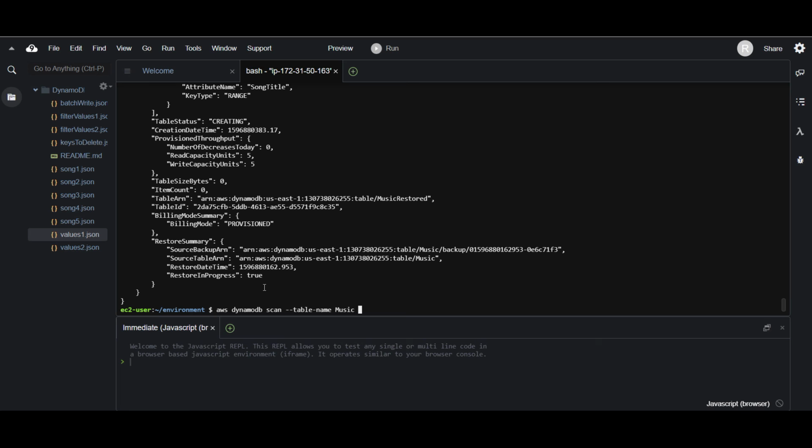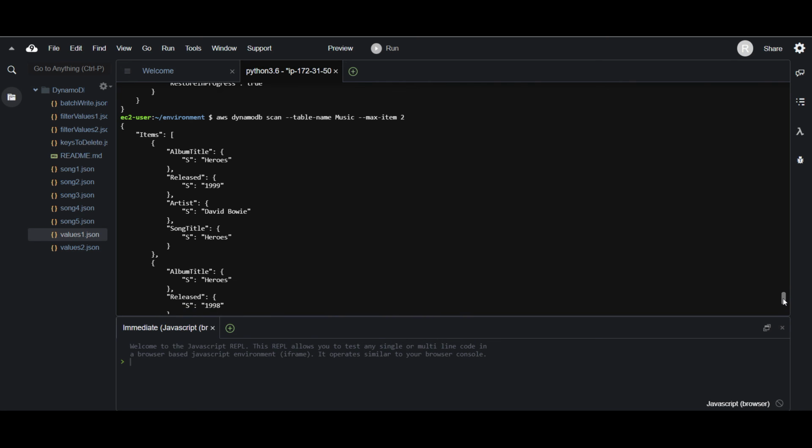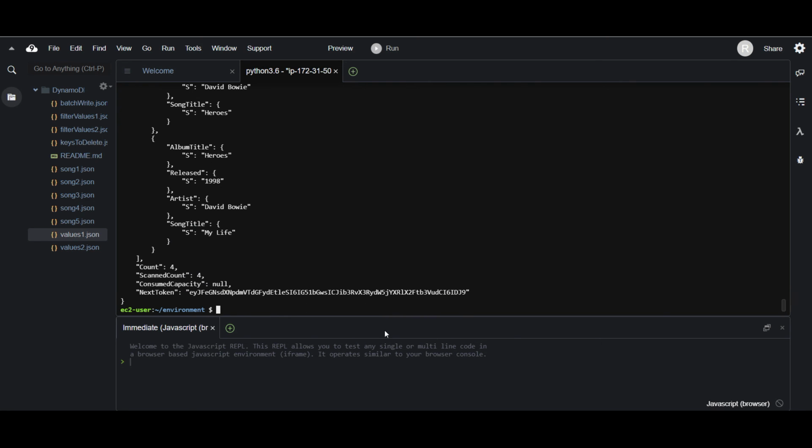Then the parameter we're going to use is --max-items, and currently there are items in music, so let me retrieve only 2 items and hit enter. This will retrieve the first 2 values of our table. It scanned all the items and retrieved the first 2 values. So this is how you restrict how much data you retrieve from your DynamoDB.